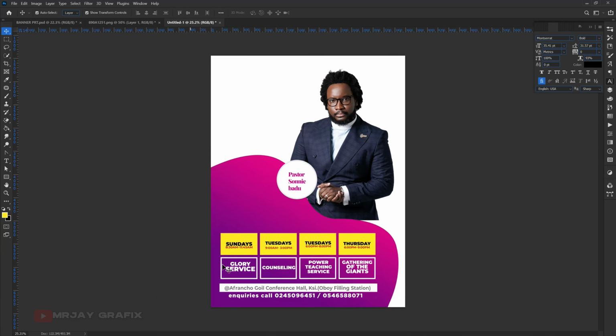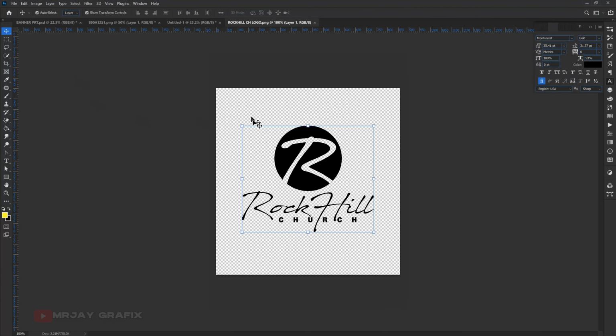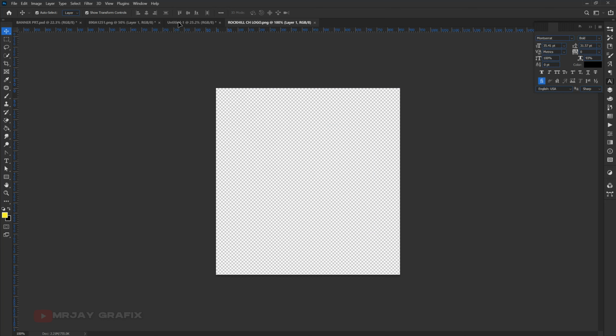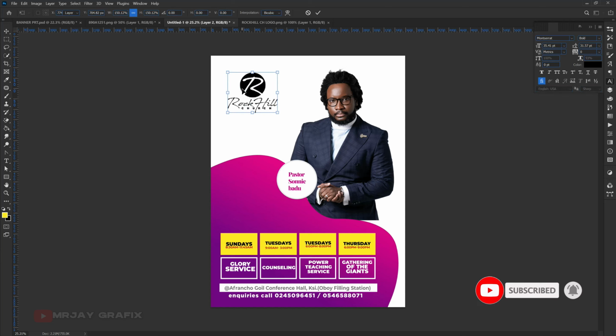Now what I'm going to do is bring the church logo. So I'm going to use this logo, the Rock Church, that is Pastor Sonny Badu's church. I'm going to position it right here.